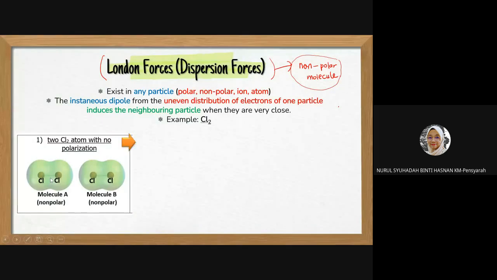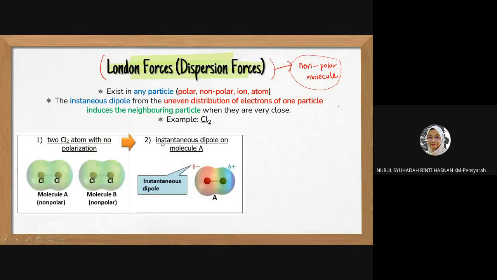Okay, so what happen is there gonna be an instantaneous dipole on molecule A. Katakan ada instantaneous dipole. Instantaneous kat sini maksudnya dalam a very short time, okay, kita akan ada instantaneous dipole. Dipole tu adalah apa? Bila kita ada different in polarity dekat sini. Okay, contoh maksudnya dekat sini pada satu ketika dekat bahagian sebelah kiri ni lebih banyak elektron daripada sebelah kanan. Masih lagi tadi untuk klorin dengan klorin, tapi since elektron sentiasa bergerak, ada satu ketika sebelah kiri lagi banyak, sebelah kanan kurang. So sebelah kiri akan jadi partially negative, sebelah kanan akan jadi partially positive.